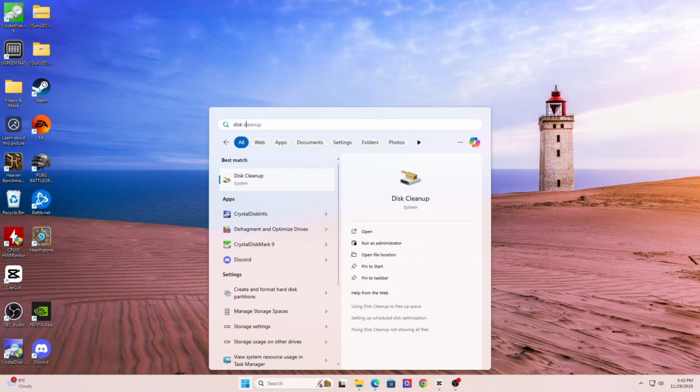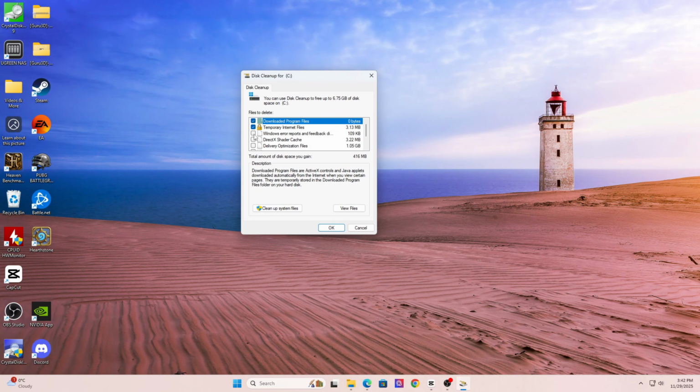To clean it, open up Disk Cleanup on Windows and select DirectX shader cache. Also, you can go to NVIDIA's control panel, click Manage 3D Settings, scroll to Shader Cache Size, and hit Clear. When you launch the game again, it'll rebuild shader cache, and this can solve stutters, long load times, and crash loops.